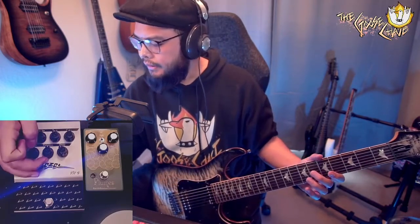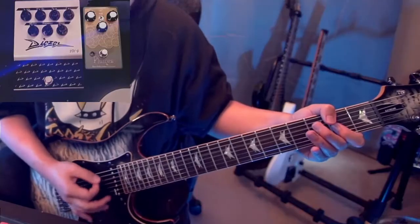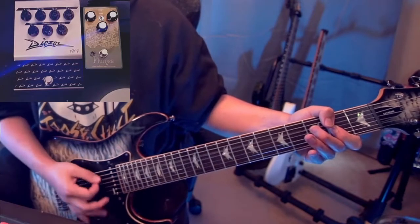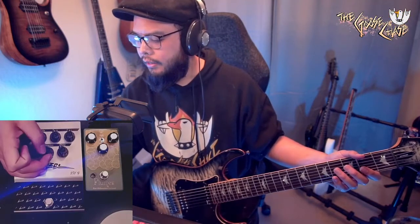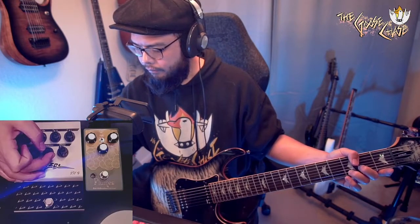Okay, so the next thing I want to do is this presence dial. I actually think the presence dial is interesting because it acts as more of a presence cut. As I roll the pot up, you'll see what I mean. So the presence isn't doing what I thought it would do. It sounds like it's taming a bit of the high end as you go higher and adding a little bit of lower mids, I guess. I usually expect presence to affect the high end only. So at around 10 o'clock, or between 10 and 11, you hear the presence start to shift. And I think that's kind of where that sweet spot is, in my opinion.